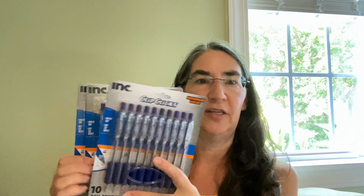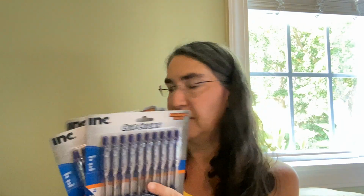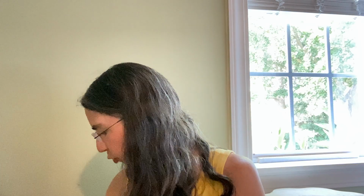Okay, the last thing that I picked up, I ran into a whole bunch more pens. So these are all blue, but they're all the 10 packs of the INC, the ink brand pens. I got a whole bunch more. Pardon me. I've been outside. My sinuses are getting stirred up. Anyway, these are for the Operation Christmas Child boxes. When we pack the boxes, I'm just going to open these up and we'll just have a bunch of pens laying out. They're not going to have a whole pack in each box because they're not going to need a whole pack of pens. Probably a couple pens will be enough for each child.